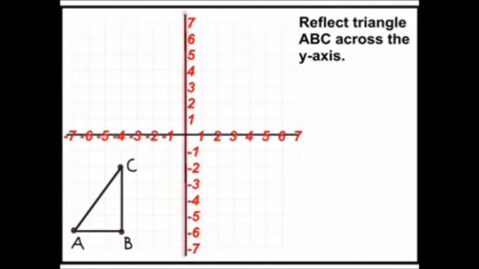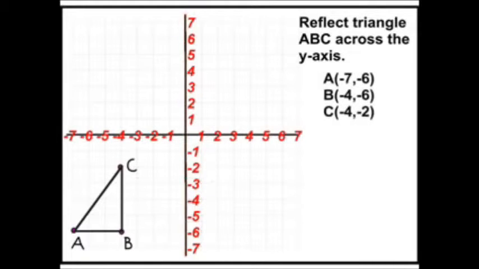On a coordinate plane, the y-axis is the line which goes up and down. We must make sure that our object is reflected across that line. Now, let's take a look at point C. Notice that point C is exactly 4 units to the left of the y-axis. So just take point C and move it 4 units to the right of the y-axis. That's the new location of point C.